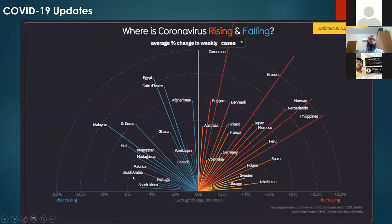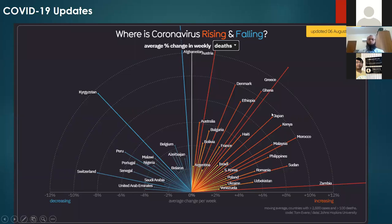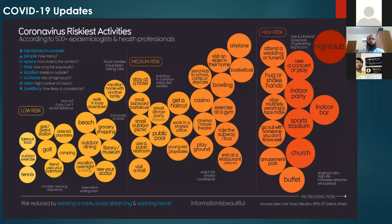This graph shows the red part as the increasing number in the last week and the blue part as the decreasing number. Some countries are declining — Saudi Arabia, Pakistan, Malaysia are declining in percentage numbers, whereas Finland, which almost declared no COVID, is now increasing slightly. The Philippines and Australia are also increasing. France and Germany are getting a second wave. So a lot of countries are increasing from their previous situation in terms of cases, and deaths are linearly related to cases.